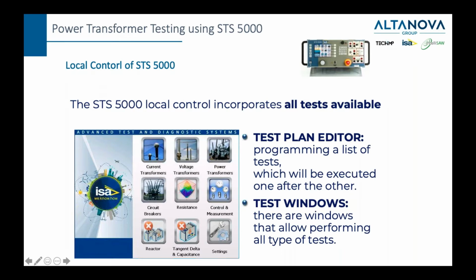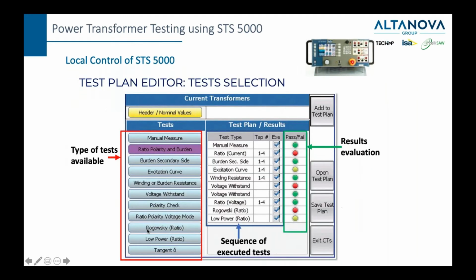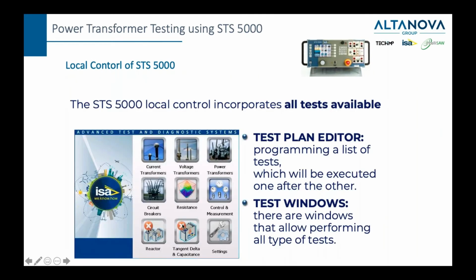You can also test some aspects of circuit breaker, also resistances for which you would need some accessories, and control and measurement is an option for you to do manual generation or manual measurement. So you can choose the outputs and inputs any way you like to execute a certain function. Connecting TD5000 to do a tan delta would render this axis to become green, and here are the settings.